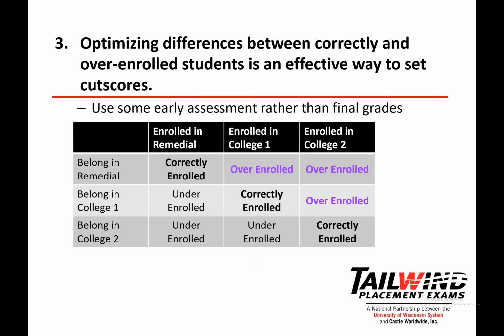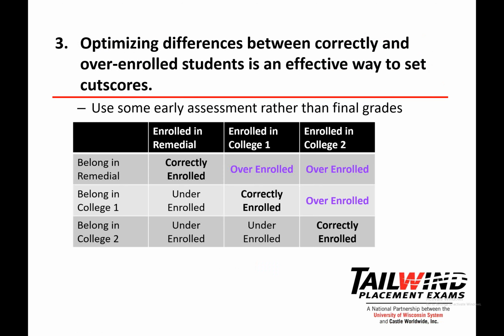Perhaps the student's getting points for attendance or participation points, and quite frankly, how motivated the student was throughout the course of the semester is wrapped up in their final grade. And these elements really can confound our decision on whether or not a student was appropriately placed. We talk a little bit more about this in a previous webinar that we gave on validation, which is archived on the website. So the score on the early assessment really helps to remove some of these confounding factors.